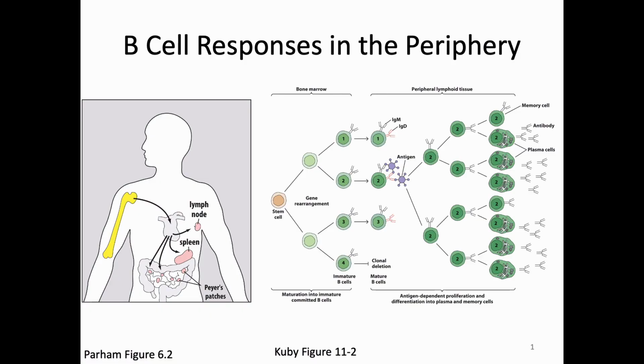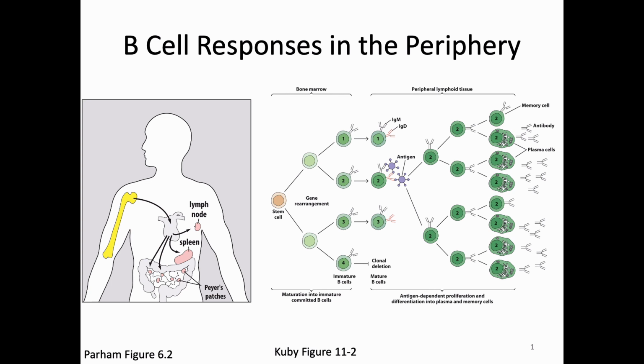And that topic is B cell responses in the periphery. So we just talked about T cell responses in the periphery and how T cells act in the periphery, but now we're going to deal with the same questions with B cells. So when we last saw our B cell, in the last episode of What B Cells Do, our B cell was undergoing B cell development in the bone marrow and heading out to go to the periphery. And so we're going to see some actions in the periphery today of those B cells.